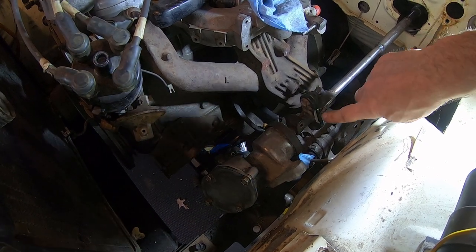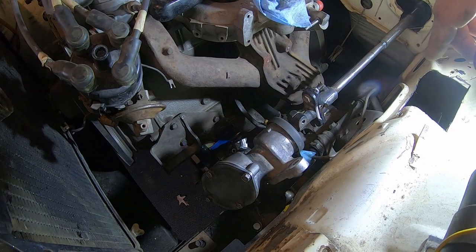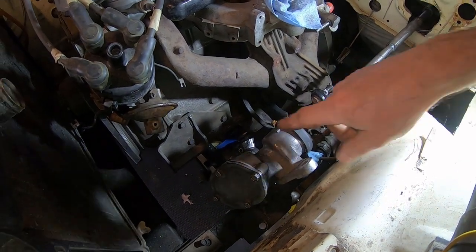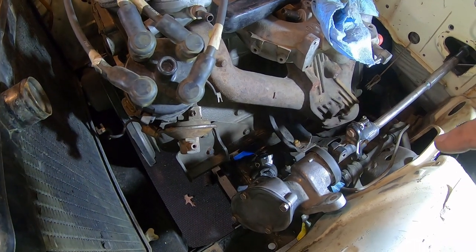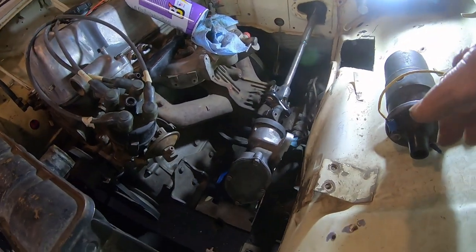I could do that. This slides up. I could put the rubber back in there. That still won't compensate for the fact that my weld isn't perfectly straight, so I gotta fix that. But I really don't like the way this looks.